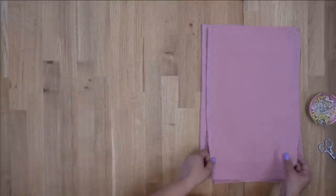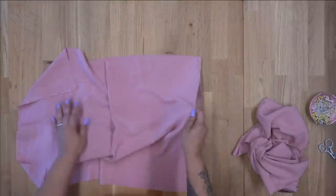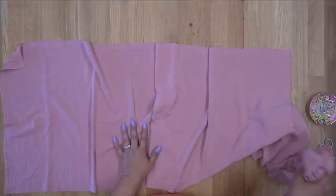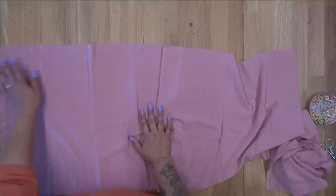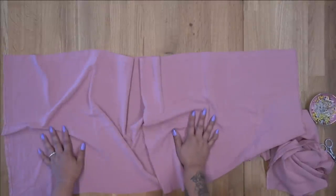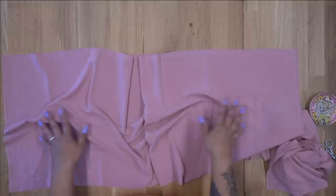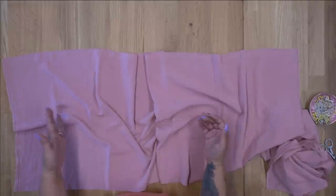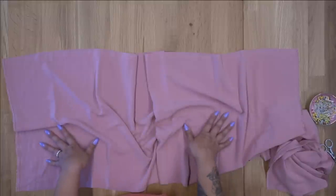So go ahead and grab your front and your back. So your back piece was cut on the fold, and then you should have 2 front pieces. So what I've done is I've already created my gathering stitches. Now in the instructions, they have you sew your side seams together first and then gather, but I like to do mine in sections. I just find it a whole lot easier to manage.